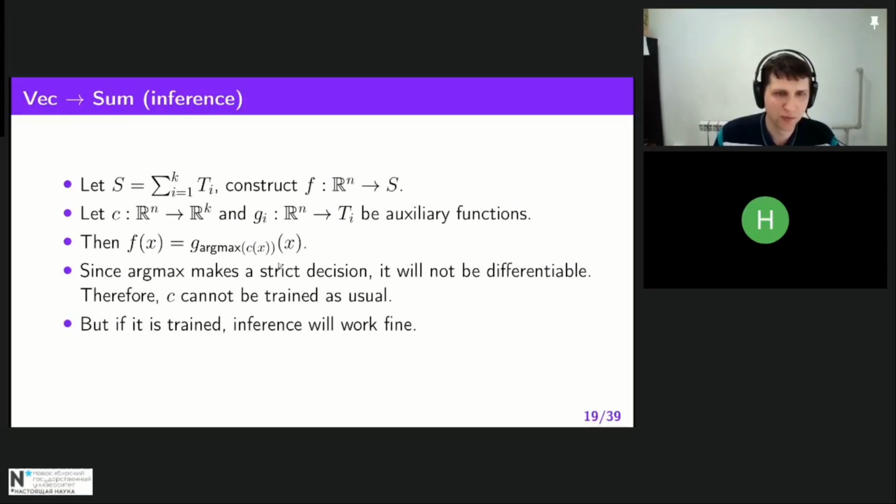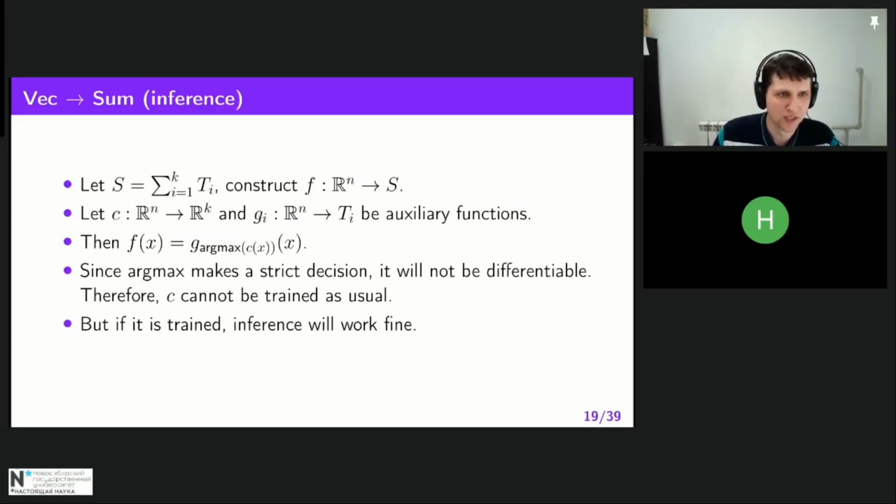And the function from vec to sum is much harder to produce because there we need to reverse a selection. So we need to use another auxiliary function along with g_i. It's a C function, some kind of select or choose function, which says which i we should use or choose to produce our sum of types.